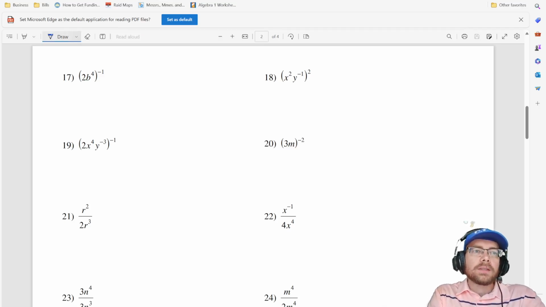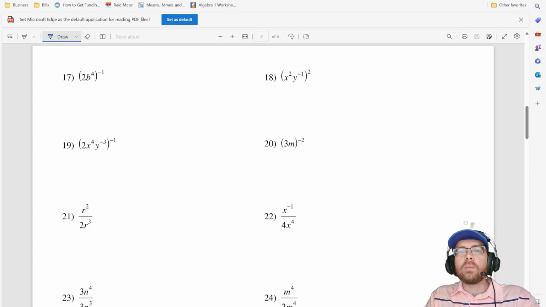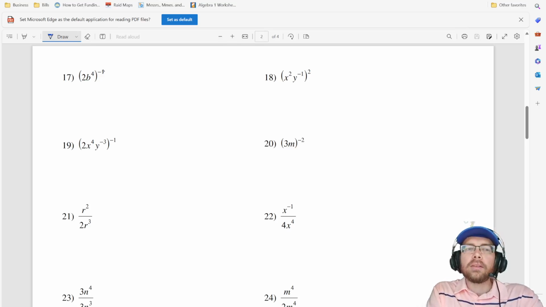Okie doke. So starting off with 17, we're going to need to take this to the negative 1 power. When they say simplify, they mean that they don't want negative powers. Sometimes they'll say that, and sometimes they won't, but they don't usually want your answer to have any negative powers in it. So I would not normally leave exponents in the negatives unless the teacher specifically told you to. You want to have your exponents or powers in positives.